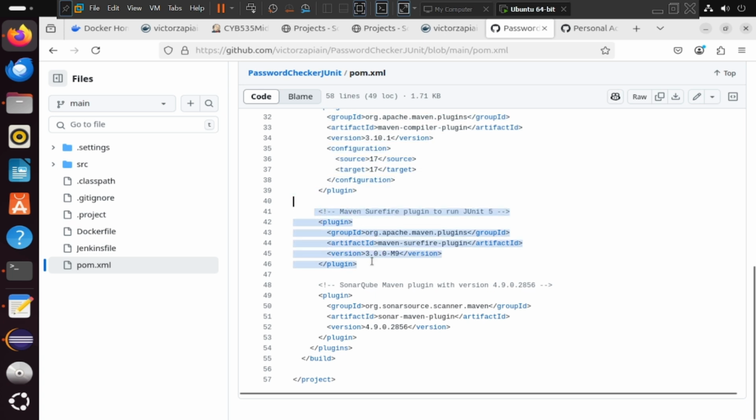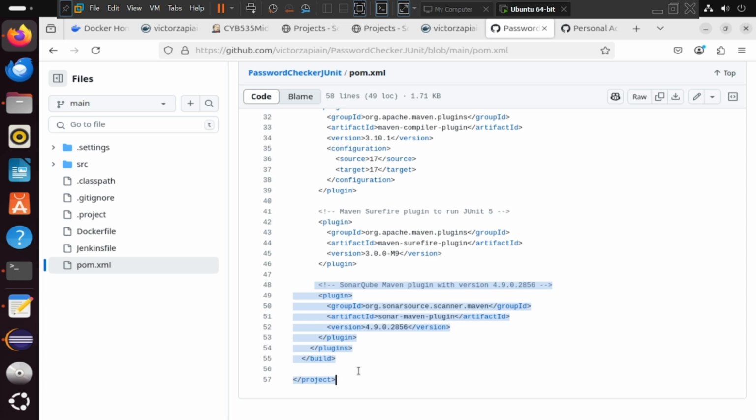The next plugin is the Maven Surefire plugin, which basically just runs my unit tests using JUnit 5. And the final plugin is the SonarQube Maven plugin with version 4.9.0.2856. This just enables the code quality scanning for Maven CLI.